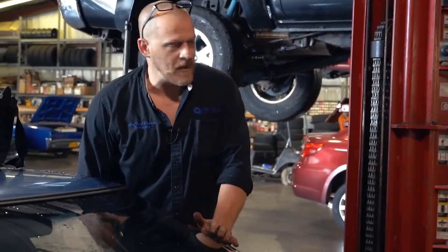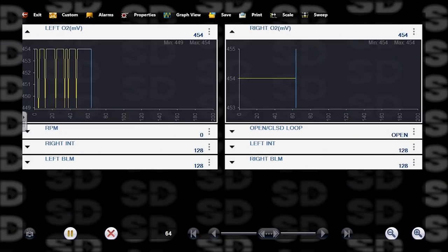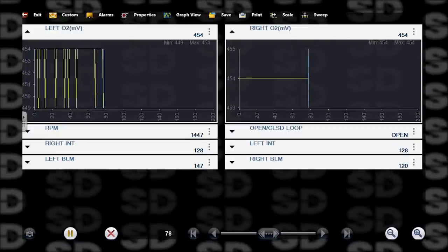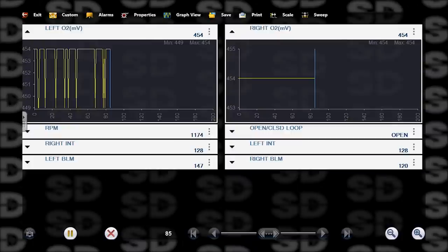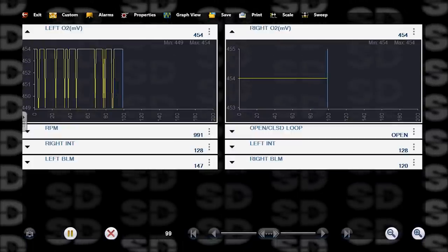It should sound a lot better. So let me just get our data up here before we even start it. Alrighty. Fire in the hole. Hopefully. Oh yeah. I don't know if you can tell.